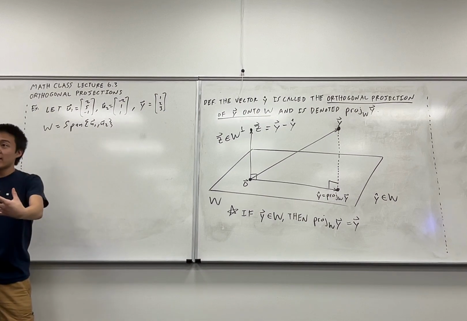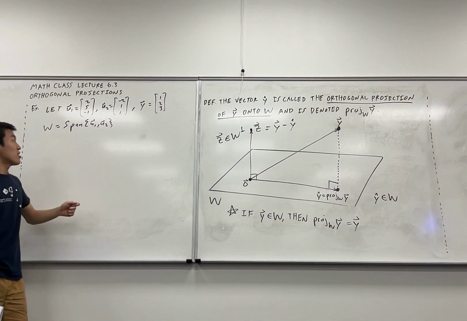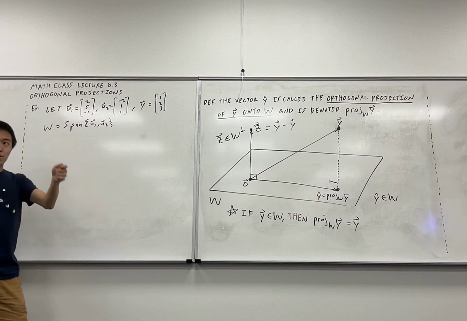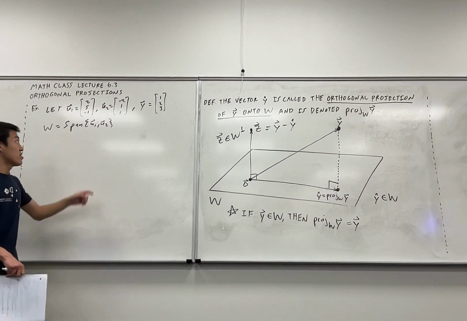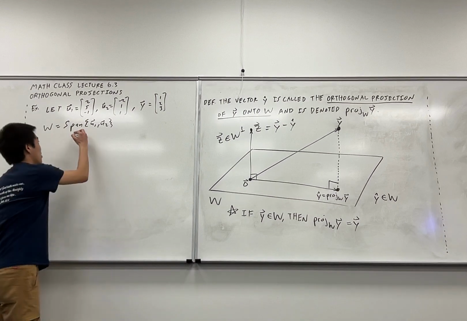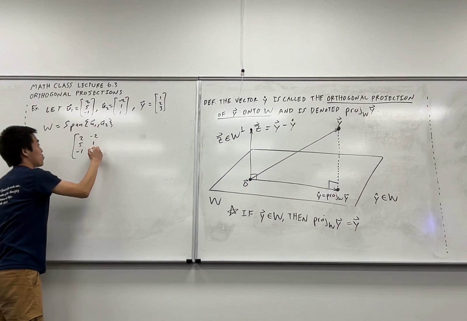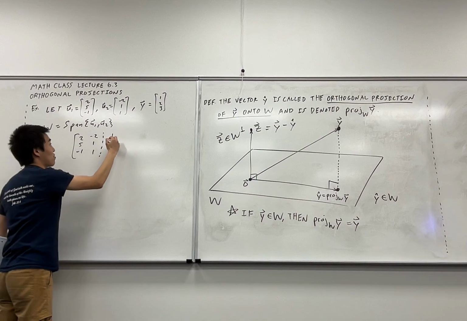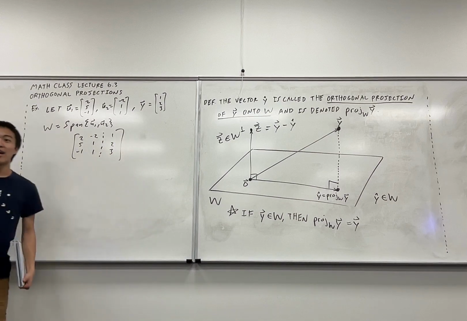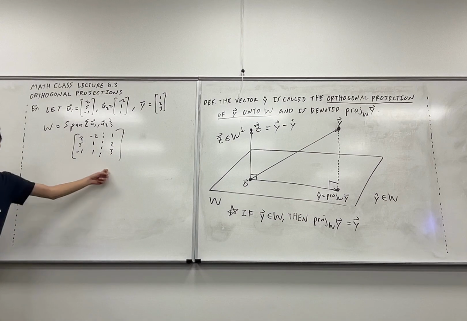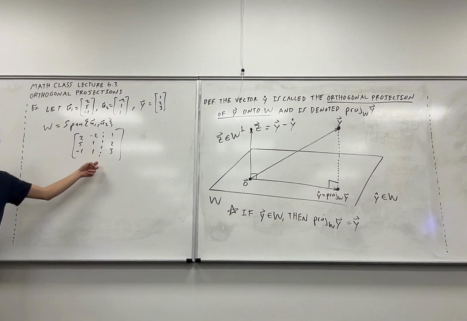What's another way of saying that? If you were to set up the system of equations with the matrix equation where you put 2, 5, -1, and -2, 1, 1, and try to augment that with 1, 2, 3, guess what you're not going to have? A solution. This system of equations cannot be solved.